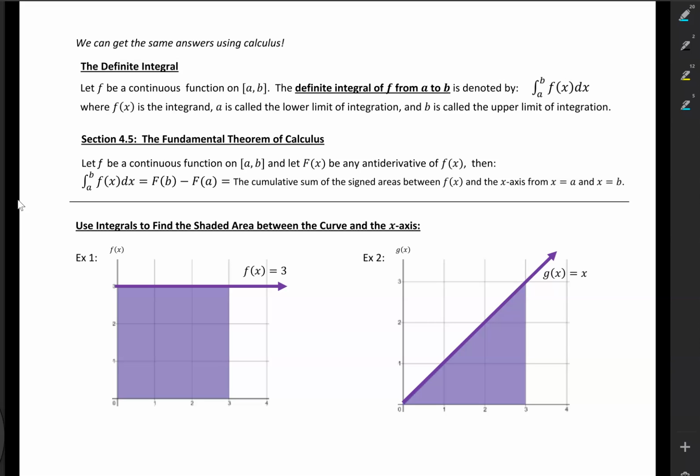So the integral is going to look like you're used to seeing. It's going to have the bookends, this S-shaped symbol and the dx, and then you're going to have a function in the middle. But now you're going to see 2 numbers on that integral. That's how we were going from 0 to 3 earlier. Now we're going to go from A to B. And we have this rule in calculus. It says if I take this integral and I start adding in these specific starting points and ending points, it's going to approximate the area.